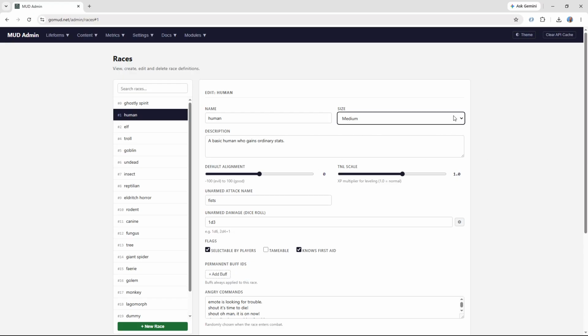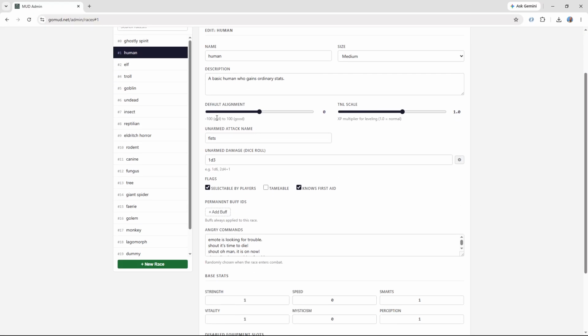So a little bit about this. There's sizes: small, medium, large. The differences are basically, assuming you're not doing custom scripting to do something with the size, the default behavior would be something like, there are one-handed and two-handed weapons. With a two-handed weapon you wouldn't be able to use a shield, but if you're a large race, you can hold a two-handed weapon in one hand and have a shield in the other. So that would be a good advantage of being large. Whereas medium, you don't have that, and small, obviously, it's a little bit different.